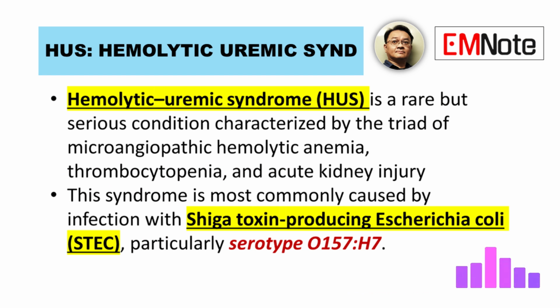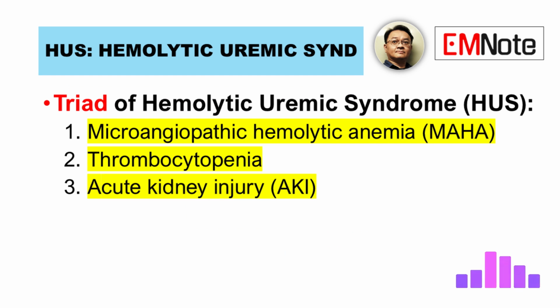Understanding HUS by walking through a case like this, seeing the presentation and the lab results line up, it really solidifies things, especially for something that moves so fast. Absolutely. So if there's one key thing to take away, it's this. If a child presents to you with acute kidney injury and anemia, always ask about recent diarrhea. Always. Making that connection early is paramount for getting the diagnosis and starting the right care quickly. That's a powerful takeaway. Definitely something to keep front of mind in clinical practice. It can make all the difference.